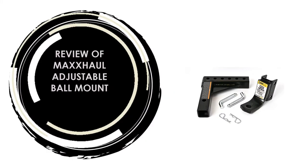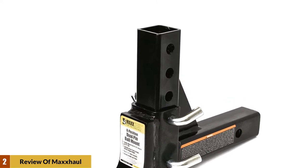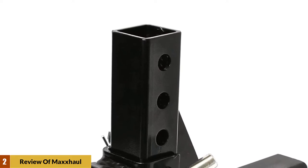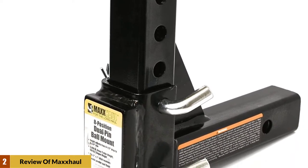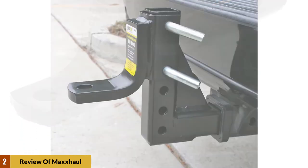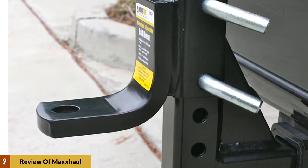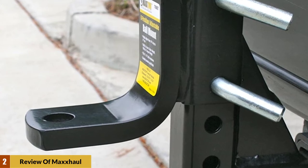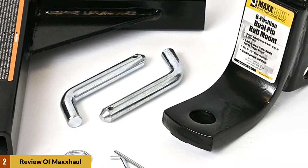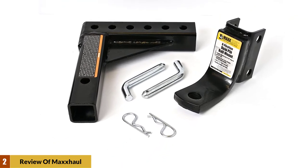At number 2: the MaxHall Adjustable Ball Mount. If you are looking for a high-quality hitch for your trailer without hurting your wallet, then this might be it. It comes with a rated capacity of up to 5,000 pounds. The best feature of this adjustable hitch is its flexibility — it is adjustable up to 8 towing positions. The adjustable drop levels are at 5-inch, 6.5-inch, or 9.5-inch. Conversely, the adjustable rise levels are at 3-3/4-inch, 5-1/4-inch, 6-3/4-inch, and 8-1/4-inch. It fits any 2-inch by 2-inch hitch receivers of class 3 and 5, and is equipped with a 1-inch shaft hole for universal fit. MaxHall is well-known for manufacturing affordable towing accessories, so this should be on your list of budget-friendly trailer hitches.